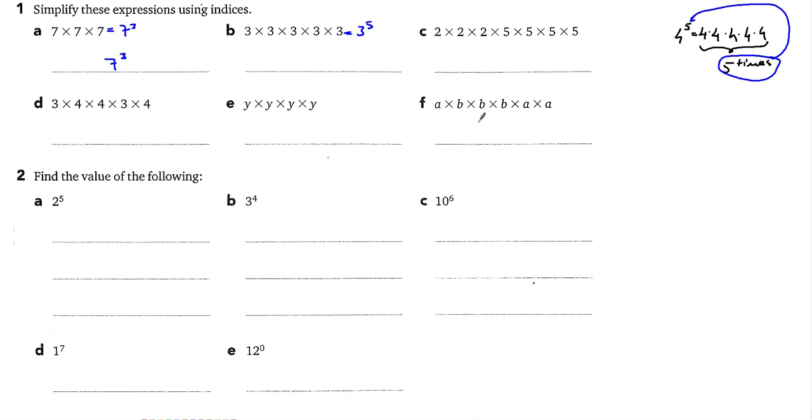Here, these exercises are very easy, but I need to repeat them also. This expression and this expression are not the same, so 2 to the power of 3 times 5, repeating 4 times, 5 to the power of 4, it's going to be. Here, 3 and 4 are not at the same place, so first I'm going to write 3 times 3, 4 times 4 times 4, which means 3 to the power of 2 times 4 to the power of 3, because 4 repeats itself 3 times.